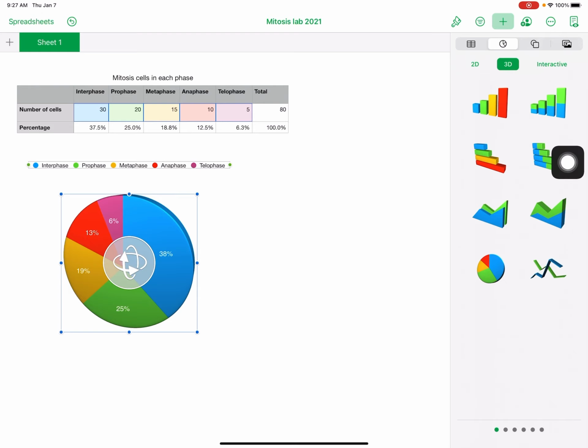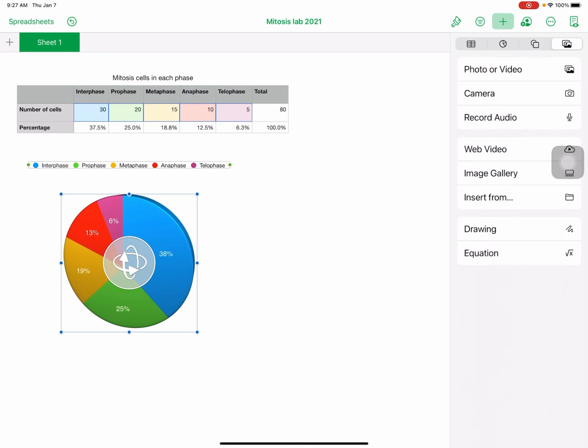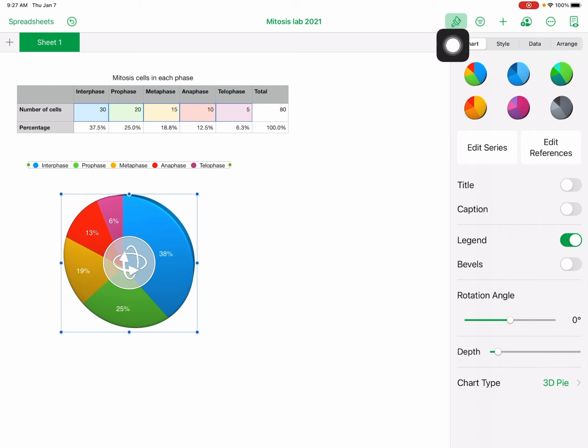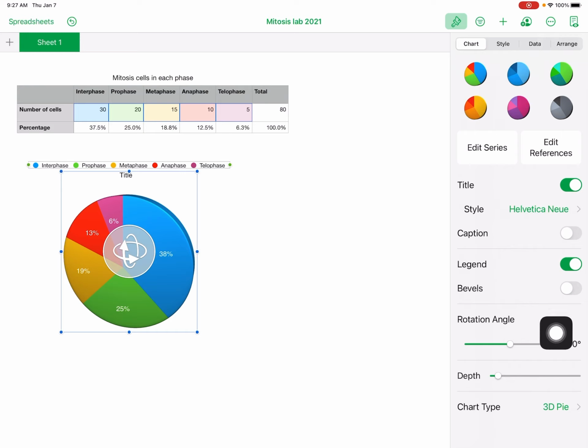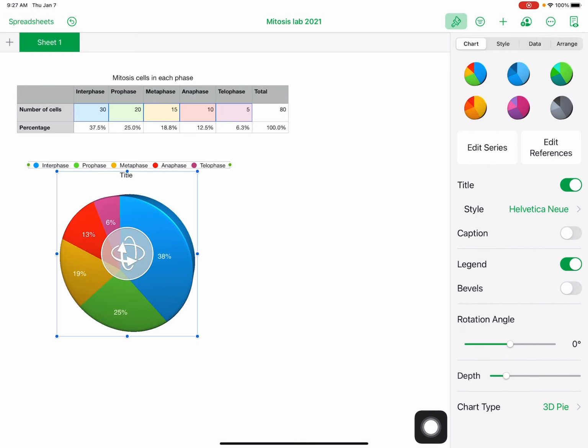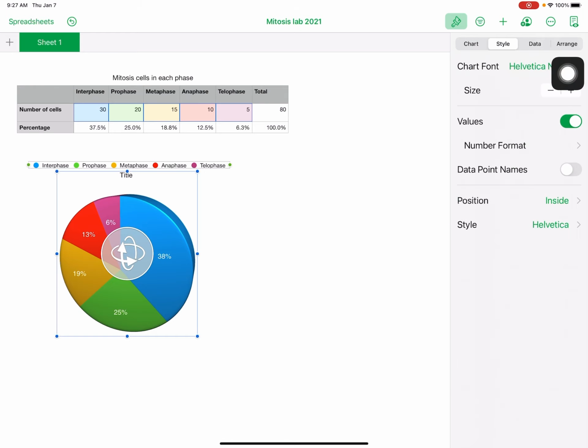So now format the chart with the paintbrush. So I clicked on the paintbrush, and I want to turn on a title. And I can change the depth of the 3D. I can go over here to style, check this out. Data point names is pretty cool.